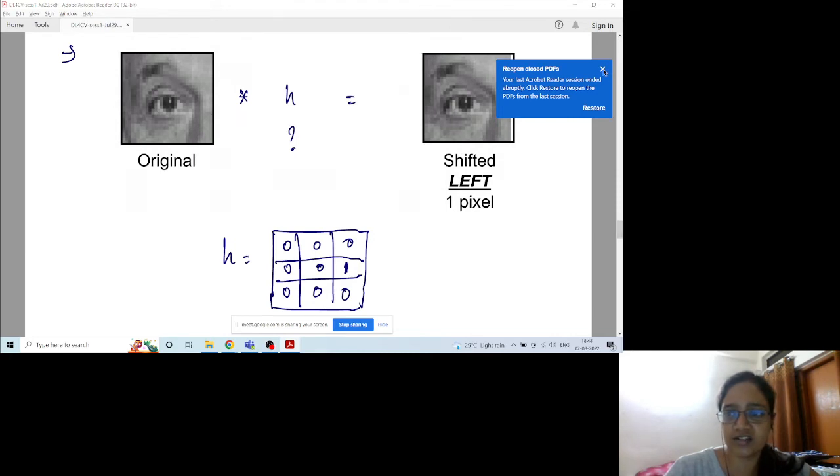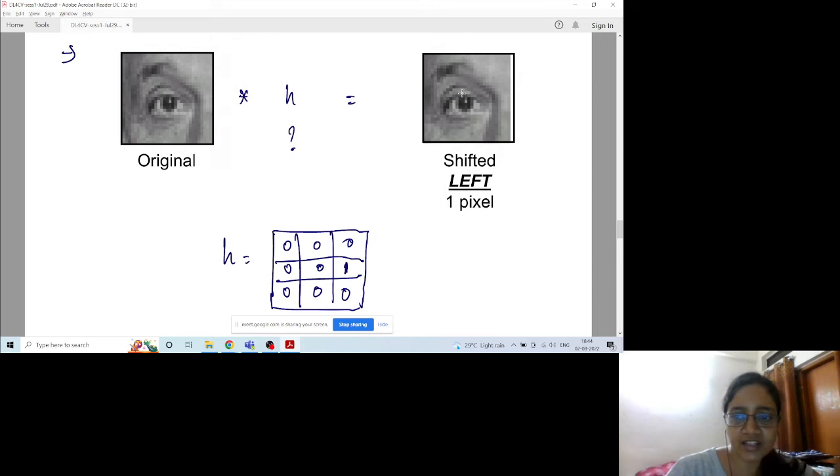If you look at this image, because some pixels got shifted to the left, on the right some of the pixels became white because there's nothing on them. So basically you have shifted everything to the left, so you have a bit of an empty space here. Again, we wanted to show you an example of what we can do with linear filters. If we want to shift it to the left, then this will be a filter that does that.